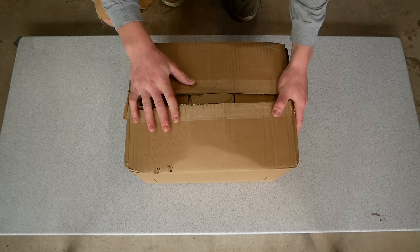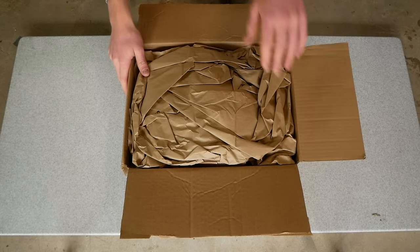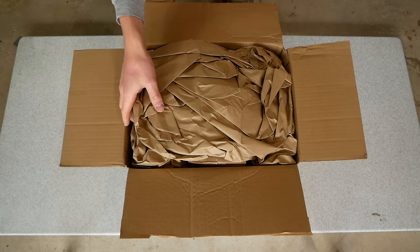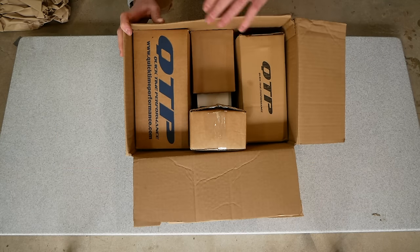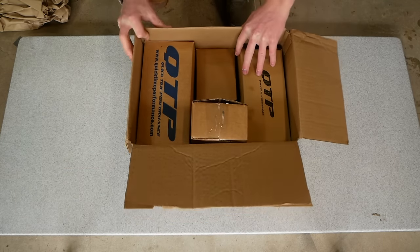So I want to give you guys a look at what I received here from QuickTime Performance. Opening up the box here, you'll see that everything is packaged very well. Look how perfectly everything is packaged. Everything's individually packaged and protected in its own box.